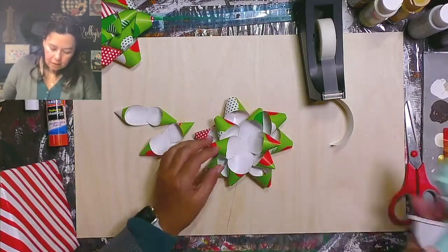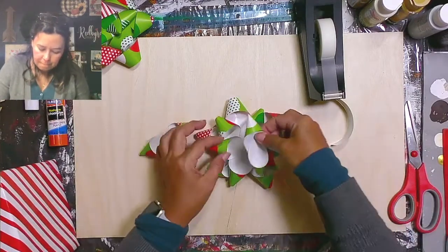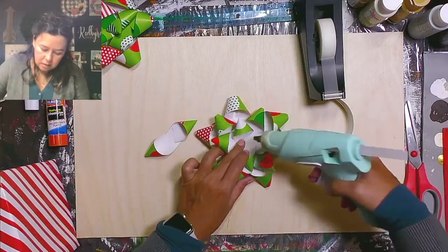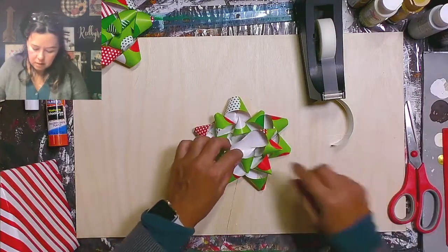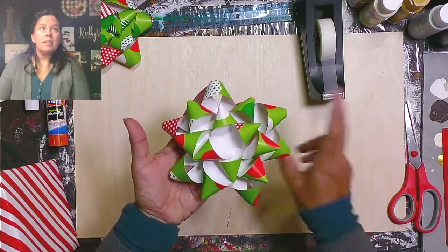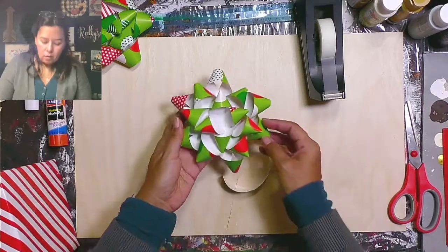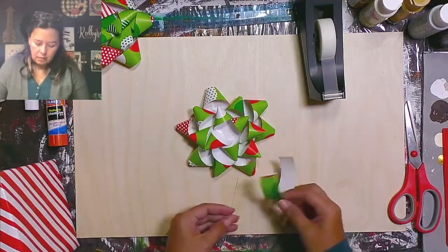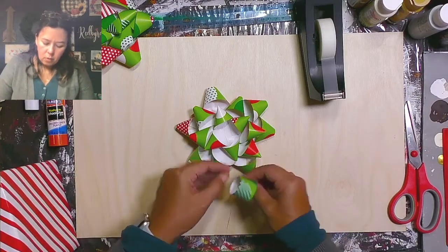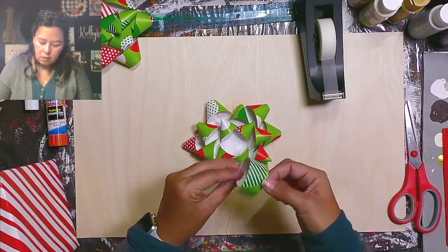Okay. All right, we got just two more little pieces to fill in this center. All right, there we go, guys. Doesn't that look great? And all we then need is that center piece to cover that up. So again, like I said, you just want to wait till you're done, see how that's going to look, and then go from there.